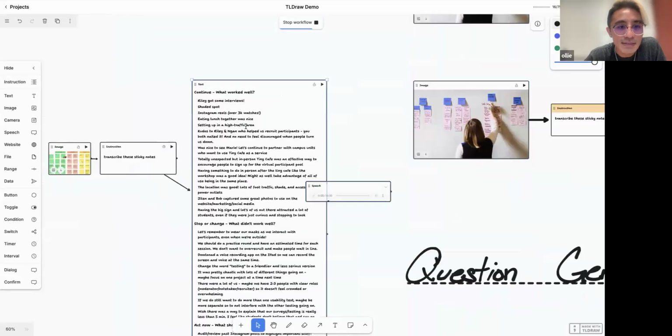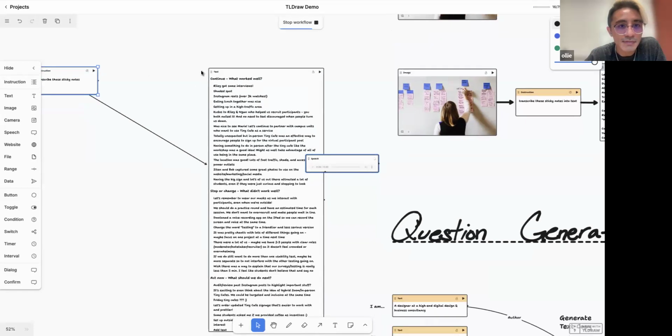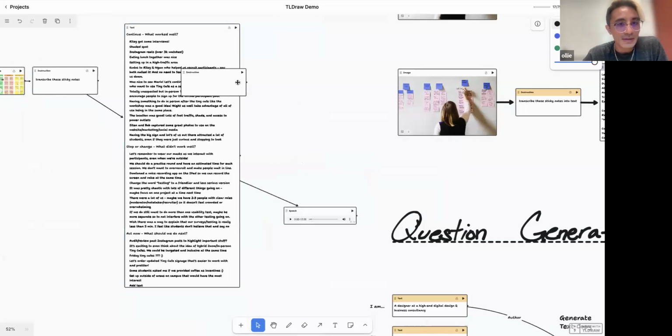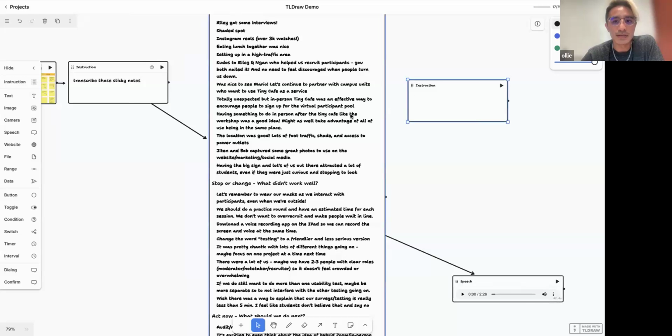Now, the formatting is not the best, but what I could try is to give it another instruction when we do our speech as well. Can you give it an instruction like put each one of the sticky notes in a different row in a spreadsheet? I'm trying to think of the way you might process this for real. I don't know if it could do it in a spreadsheet. Or comma separated, something you could read into a spreadsheet. Or we could take this text and say format with bullet points, maybe?